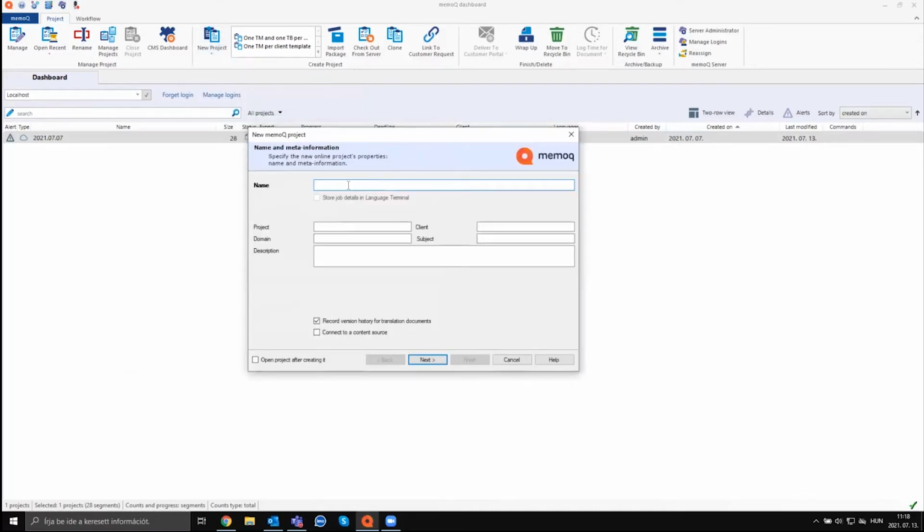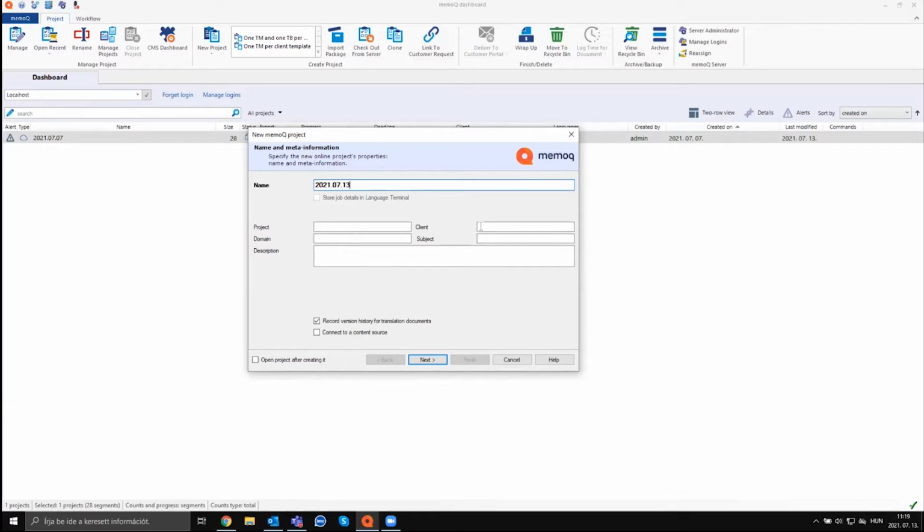So right here on the first page, of course, we need a project name. Later on, we can use this to filter for the project, of course, and find previously translated files. This name can be anything as long as Windows allows it. And we also have some metadata. What type of files we are translating, who did we receive those files from? When we are creating the project the manual way, like I am doing right now, these are really just there to organize the project. So once again, I could filter for a certain client, find previously translated files, or maybe run reports on only a set of projects instead of all of them.